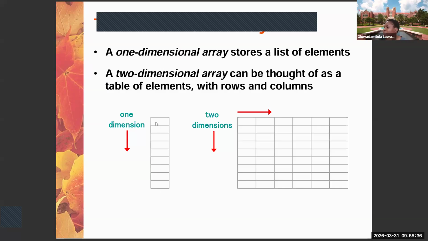So we are saving a group of integers in a specific order. But when we're talking about two-dimensional arrays, we are talking about going as columns and also as rows. So we're saving in rows and columns. And it's not just one way. We're saving in two ways, and that's from the word two dimensions. We're saving in a vertical and a horizontal way, kind of. So it's always a two-dimensional way of storing, of saving our data in memory.